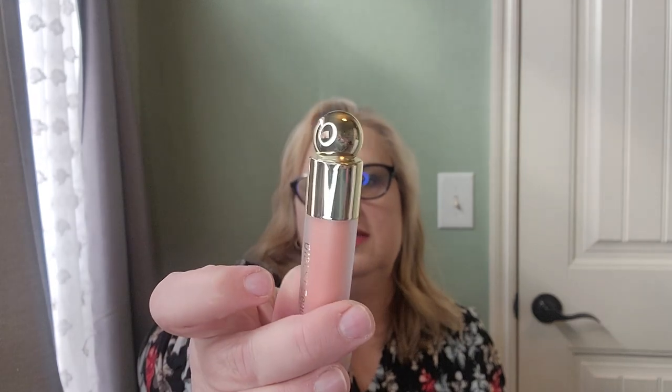This item is from Kibest. It's a liquid blush, and you might recognize the packaging as a dupe of a more expensive brand. I haven't tried this yet but I'm excited to give it a go. I got a really pretty pink color. It's got a really small doe-foot applicator — I wish it had a bigger one — but you just dab it on where you want and smudge it around with your blender or brush.